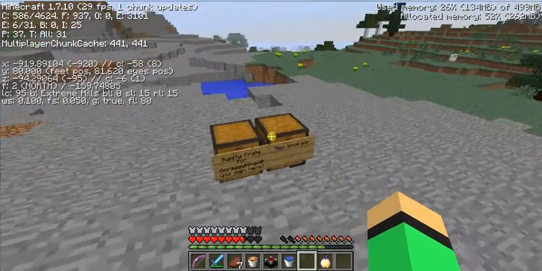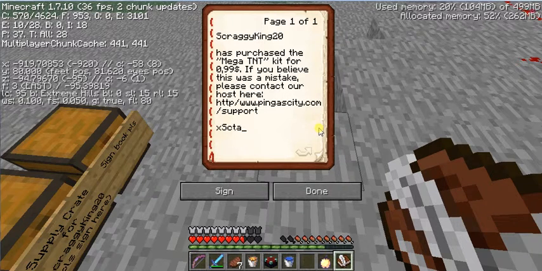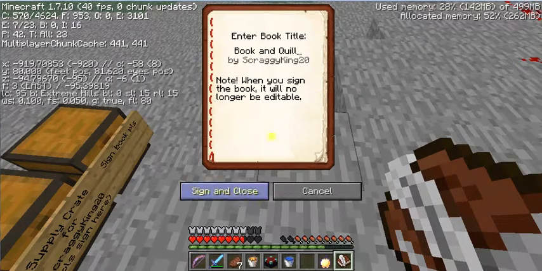So, I got a supplier crate for me, so I just need to sign this book and quill so I can accept. So, Skaking 20 has purchased the Mega TNT kit for 99 cents. If you believe this was a mistake, please contact our host here, http://www.pingishcity.com/support. And we should sign here. Perfect. Don't be mad at me if I don't know how to spell book and quill.